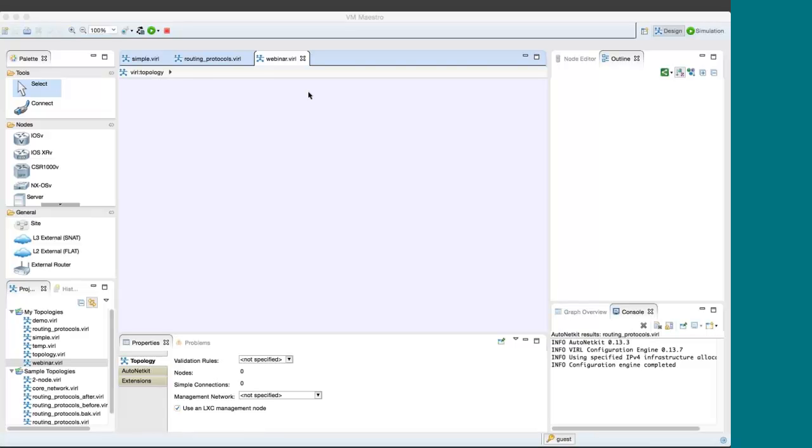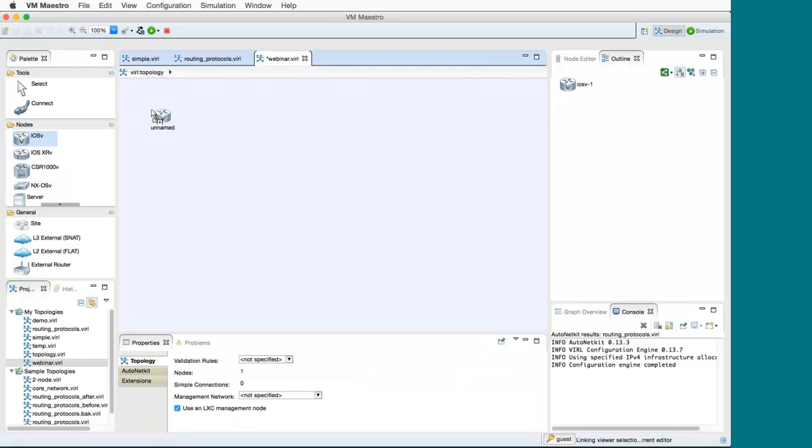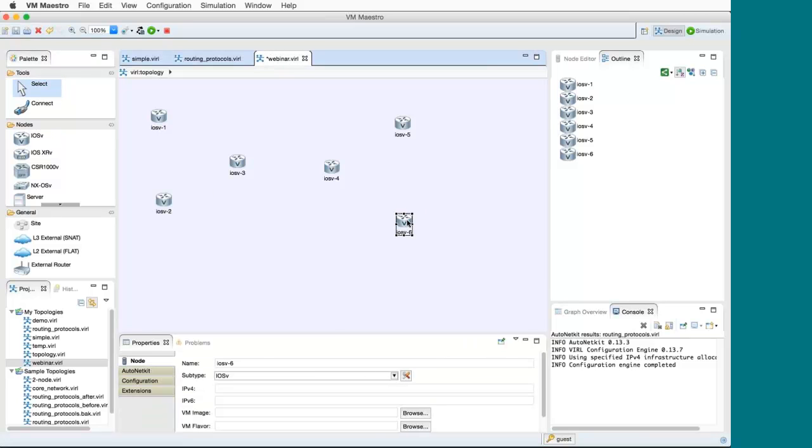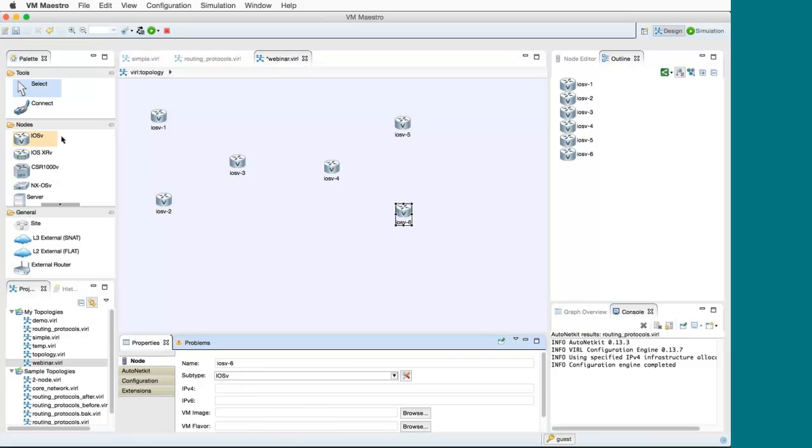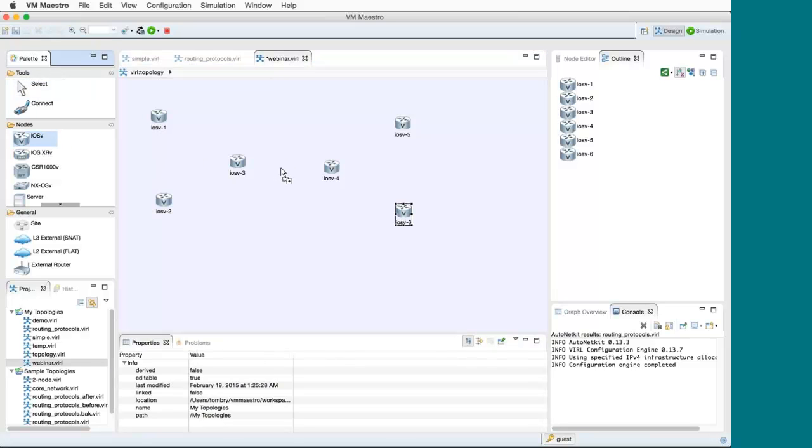Okay, so everybody should be seeing VM Maestro here. So the default with VM Maestro, when you're adding nodes, is that as soon as you click, you'll see the cursor here has a sort of plus icon next to it. So you can continue adding nodes of the same type. That makes it quick to add new nodes. That does mean that if you want to select one of these nodes, set properties, or rearrange their position, you either need to go to the palette to click the select tool, where you can then move the node around or set its properties. Or if you're in this mode where you're adding nodes, you can also just press your escape key, and that'll get you back to the select tool.